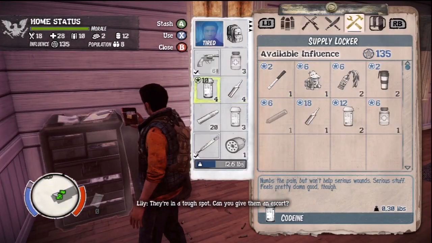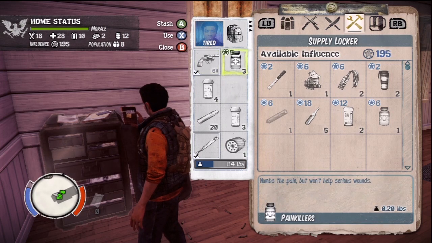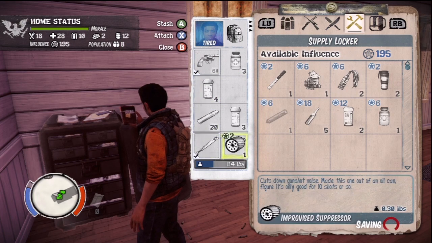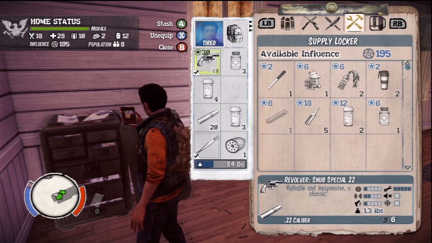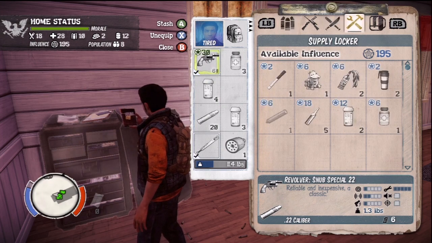So let's go ahead and put the morphine in here. Oh, I see. The little stars next to it is our reputation. So as we put stuff in here, we gain more reputation. Like putting a gun in here gets us 30, at least that's what it looks like to me. Yeah, so it buys us influence. That's kind of cool. I like that.